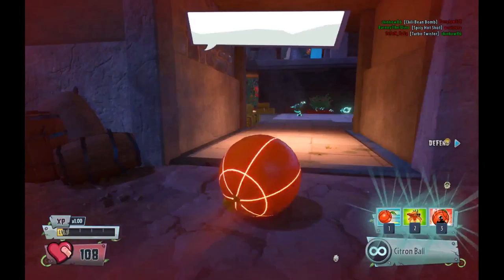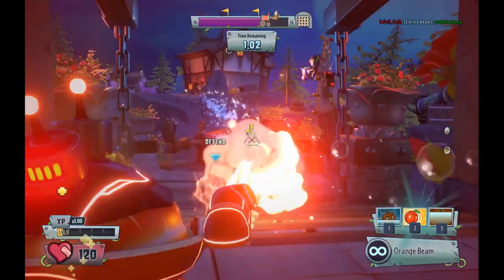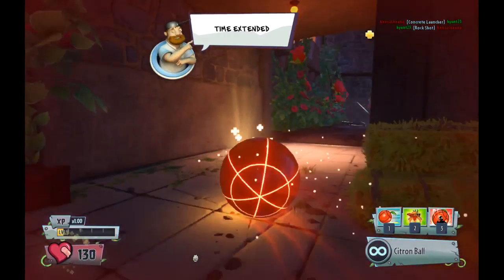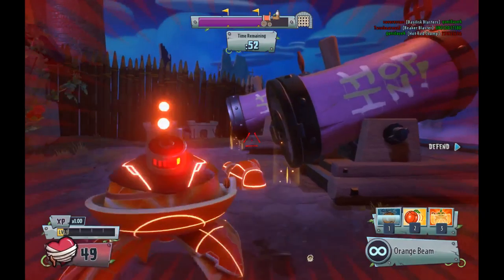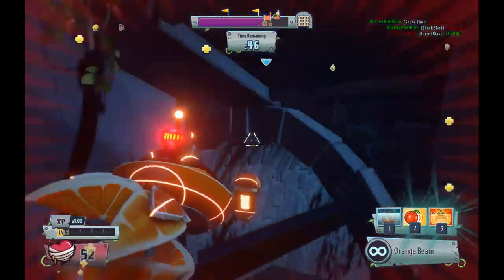Roll away. Oh no, zombies have lowered the bridge. Are you kidding me? Just kill everyone I see. I'm getting so many assists. Can I get up? I don't want to stay here anymore. You know what? This is called the YOLO strat. You get into the cannon. You don't wait for them to come. Never mind, not far enough.